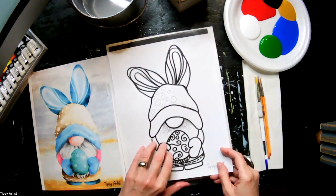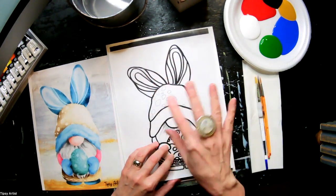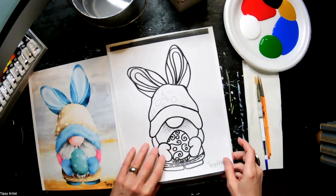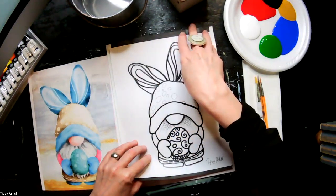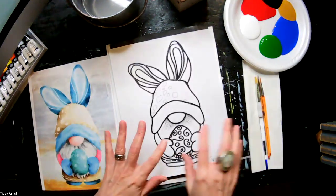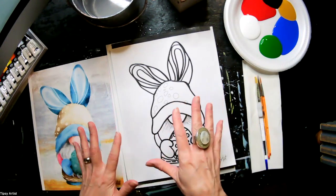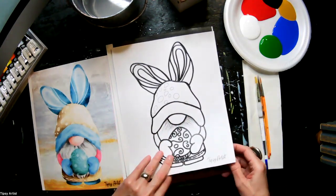And then there's a pencil that comes with your kit. You basically just draw over every single line, and then that will transfer your image to this canvas. I leave all of it free and loose and not taped anywhere else, but just up at the top, and that way you can check your work and make sure that you have all the line work done before you completely lift off. Because once you lift off the trace, you're never going to be able to line it up exactly the same way. So it's really important to check your work when you're done.